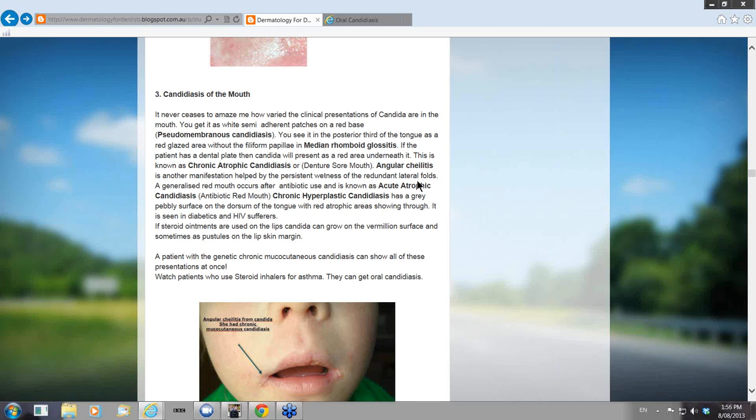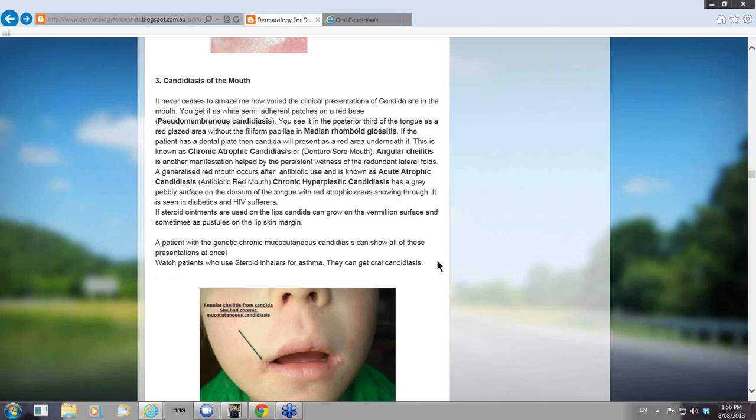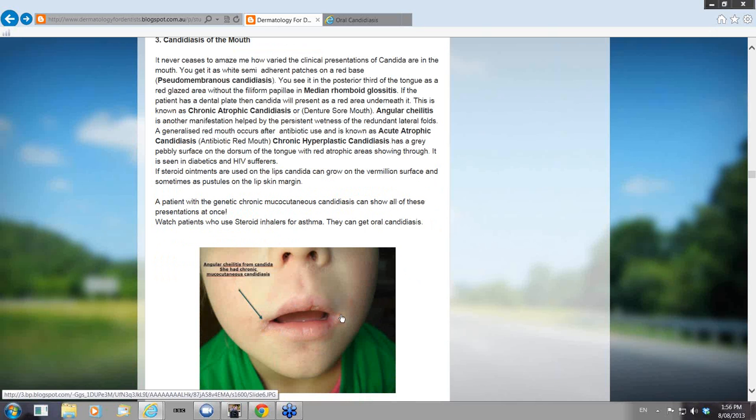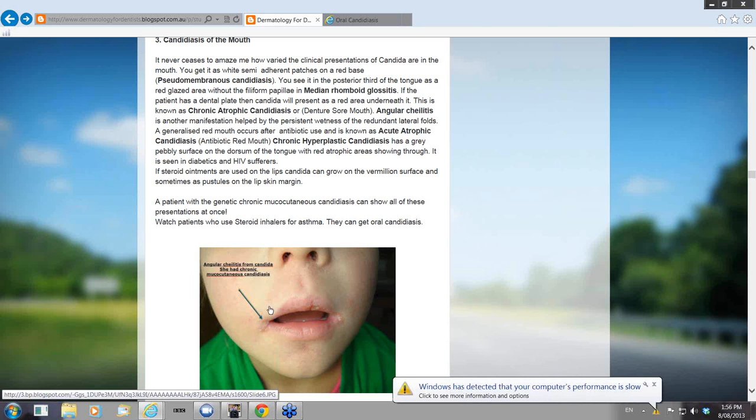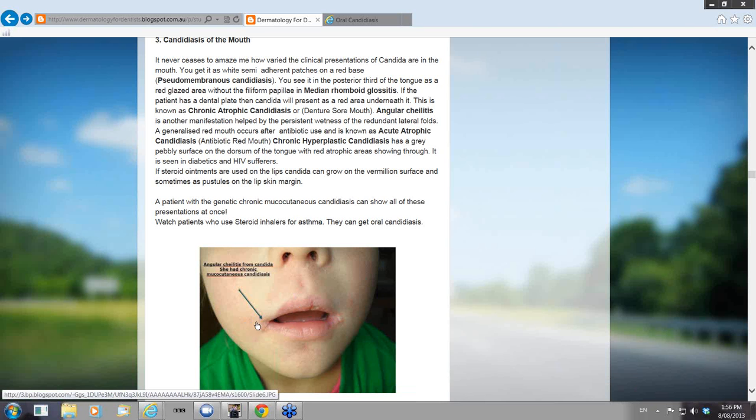The other version of candidiasis that people don't really recognize is angular cheilitis. And this first slide here just shows an example of candida as part of angular cheilitis. Generally, though, you're going to see this in an older age group than this little girl. And in the elderly, the gums tend to, or the bone structure there resorbs, and so the face falls, and you get folds here, which tend to have saliva in them, and it's that dampness that leads to the overgrowth of candida when someone's presenting with an angular cheilitis.